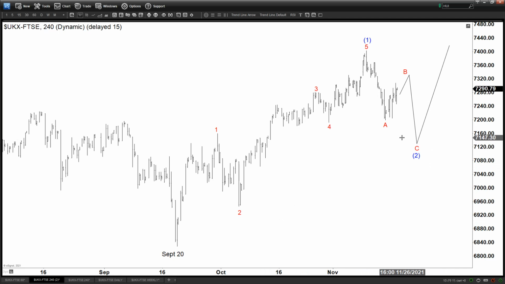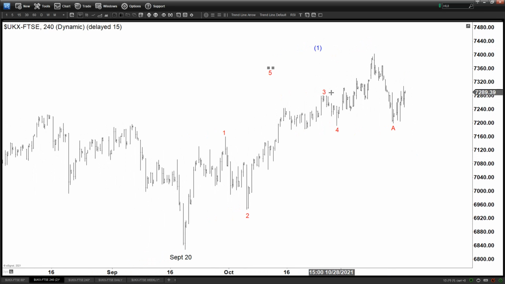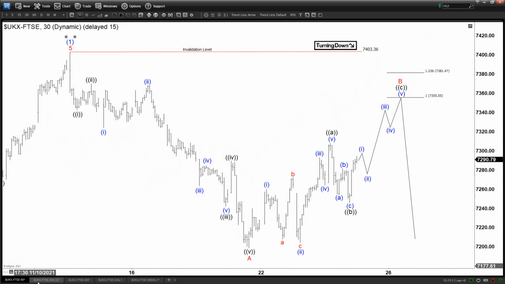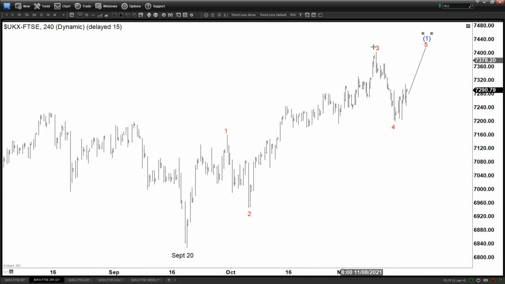Now, alternate. One possible alternate is the idea, and why it is less likely also, the idea that this is actually your 3 and this is your 4, and we go higher. So this is 1, 2, 3, 4, and we go higher like this, like so, and break to the upside to be ending with 5. Now why would this be less preferable compared to what we have? Well, couple of things. One being that this one looks impulsive, like we saw earlier, right? It looks impulsive here. Now when you look at the FTSE, I think it is still possible to count it like this.